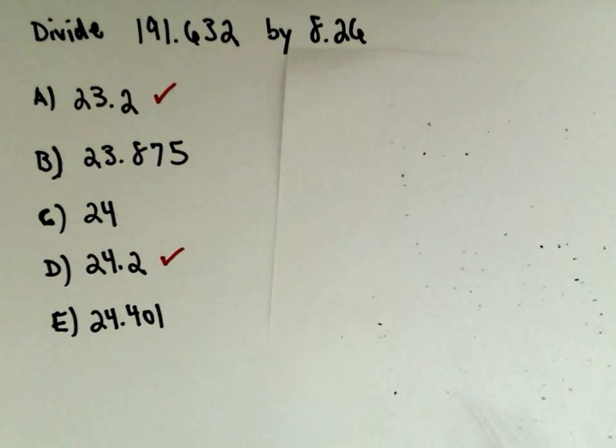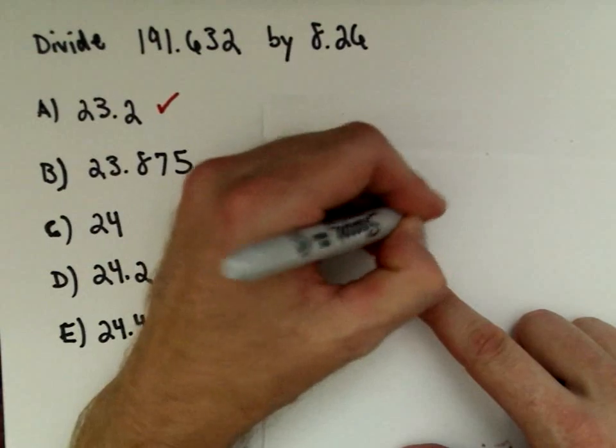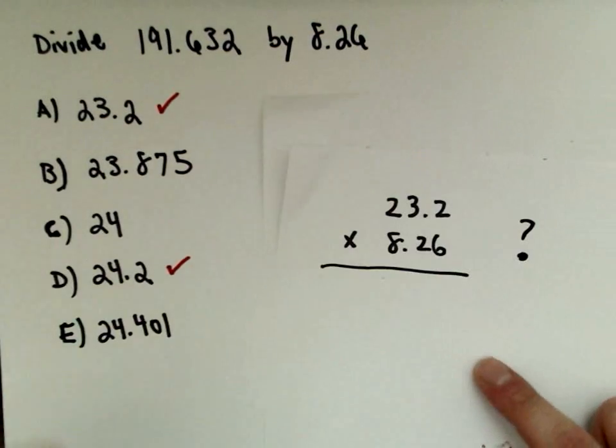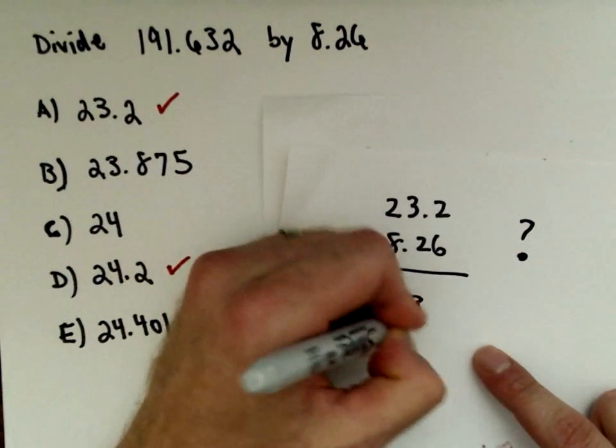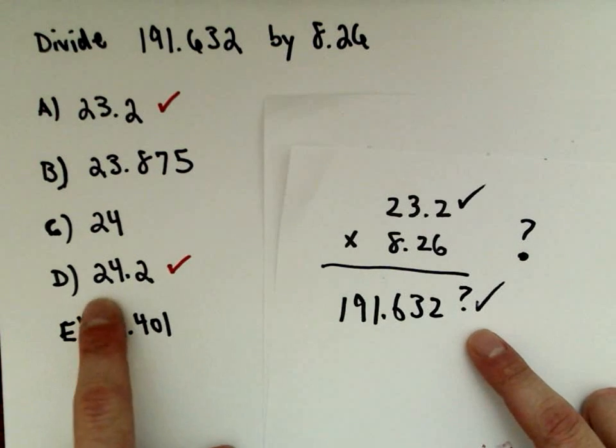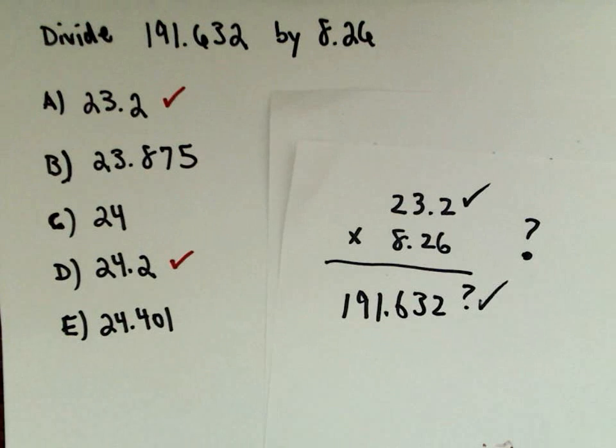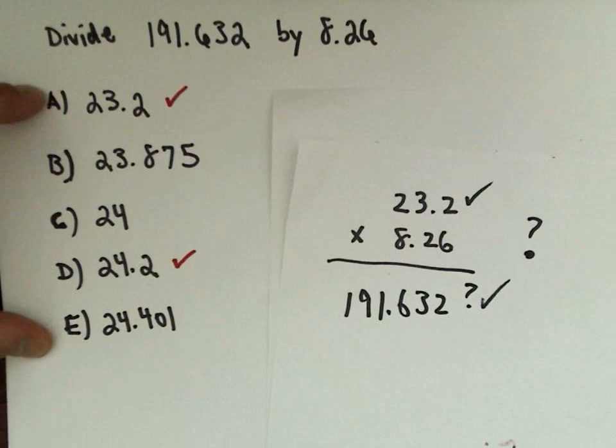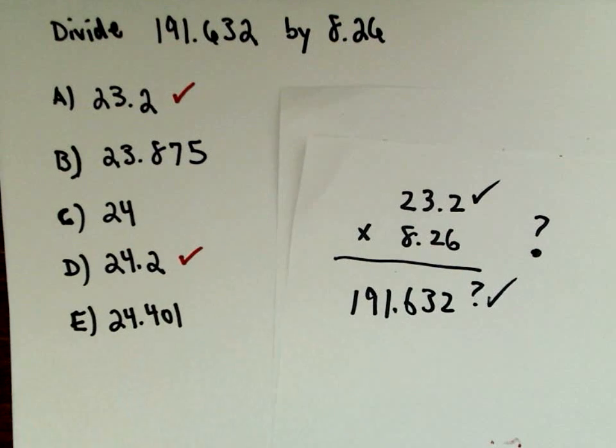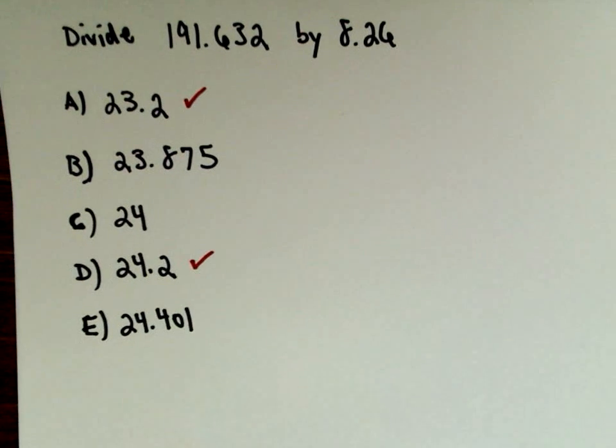So, at that point, once I had it narrowed down to those two, I would just brute force check them. I would think, if I take 23.2, and if I multiply that by 8.26, I would be asking myself, at the end of the day, once I do all the work, do I get 191.632 back? If I do, great, I've got the right answer. And you can verify that that one does, in fact, work. Likewise, if I tried 24.2 and didn't get the correct answer, I would immediately know that it's 23.2. That would be the way that I would honestly approach this problem in a test-taking scenario where I've got answer choices in front of me. Again, it depends on the solutions if you can do that. This approach doesn't always work. But just to stress, being a good test-taker and just trying to learn to look out for those things can be useful.